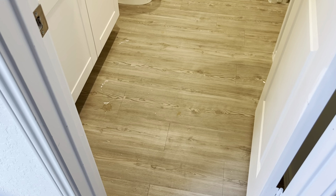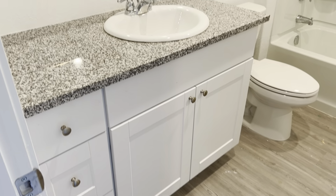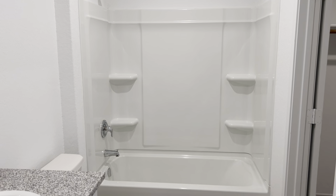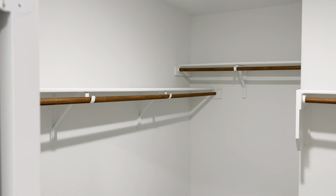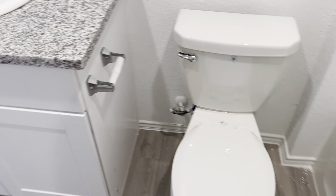We are entering the master bathroom. We do have a single vanity, but lots of storage as you can see with drawers as well as doors underneath the sink. We have a nice big mirror with the same finishes as the guest bathroom — really nice bathroom. To the right here, we have a very large walk-in closet in the master bathroom. So much storage, so much hanging space for all your clothes — this closet is huge, you could literally put a piece of furniture in here. And our tub-shower combination with matching fixtures. A really beautiful master suite, very private since it's in the very back of the home.